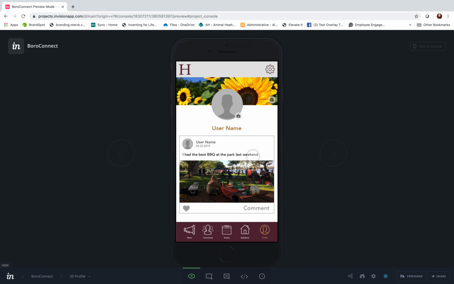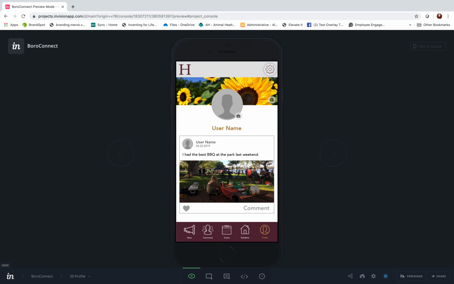So you have a little caption, the date in which it was posted, and you have a like and comment function. The reason why I didn't put a share function on this was because I feel like with a township app, it's very niche, and most people would want their information to just stay within that circle. So giving the users a little bit of comfort there is helpful. You have your like button there where you can click and interact with it, and then also you have the ability to change your profile picture and your wallpaper.